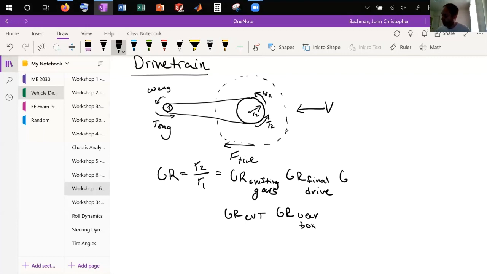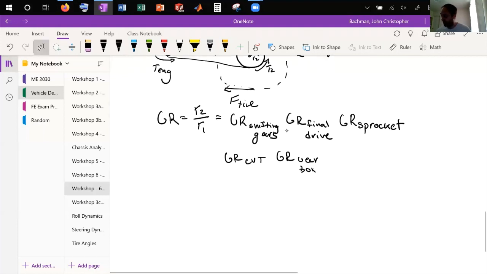And then, for example, in Formula, we also have the gear ratio of our sprocket, right? So we actually have 3 things that make this up. What really matters is the product of all these, not one of them alone. For example, I hear people say, oh, we're going to use an overdrive gear. The overdrive gear means nothing to us because we can design our sprocket ratio. Same thing with the CVT. Oh, the CVT goes over 1-to-1. That means absolutely nothing because we design the gearbox ratio. What matters is the product, right?